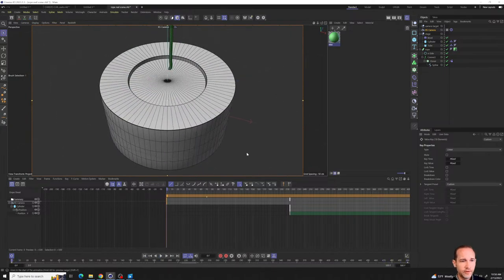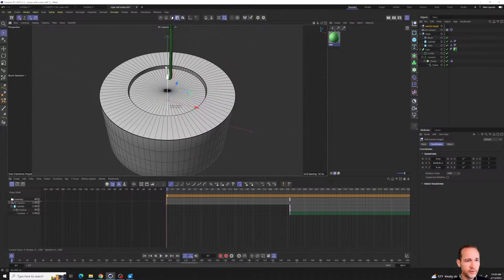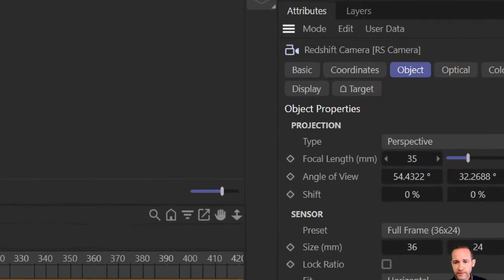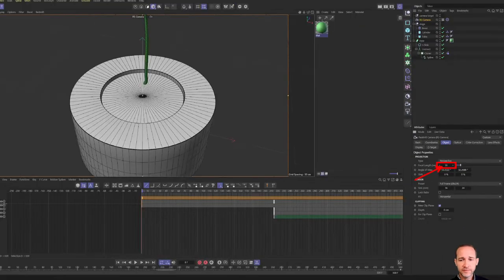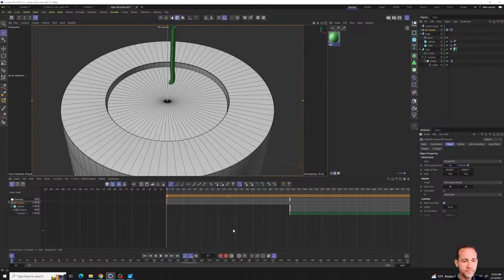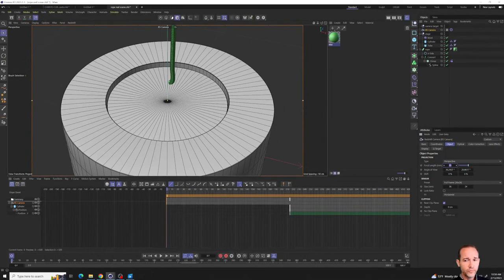Nice. I want the, this is too far up in the frame. Since I did a target camera, this is easy to fix. I can just simply move the target and then also grab the camera here. And again, this is the most important camera parameter, the focal length of the camera, right? So by default, in Cinema 4D, we have this 35. I'm gonna make it a little more zoomed in, 55. Remember, human eye is 50. So that's probably a good place to start most of the time.